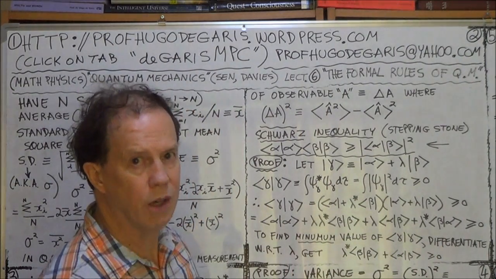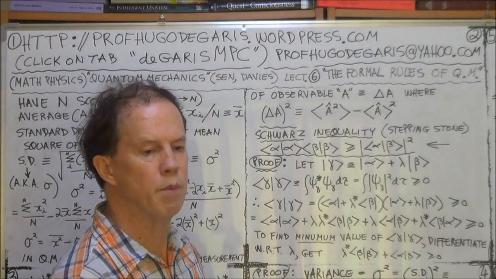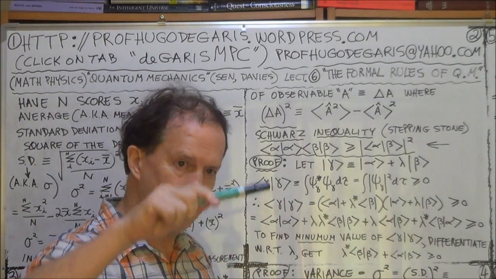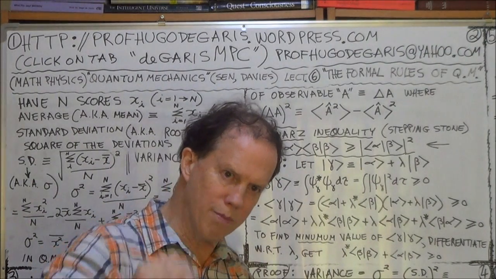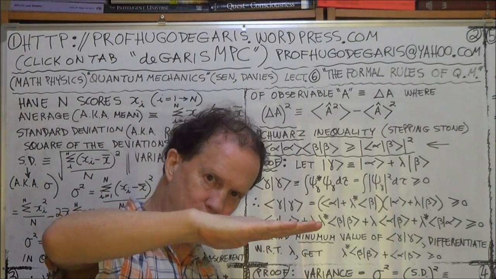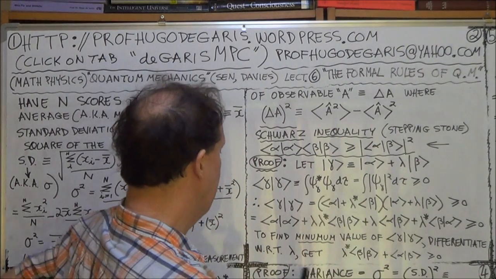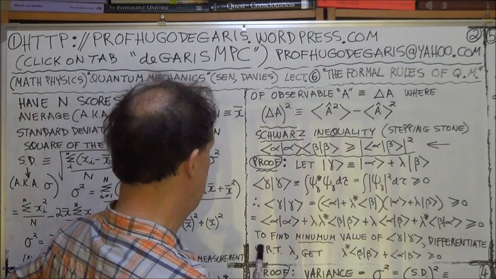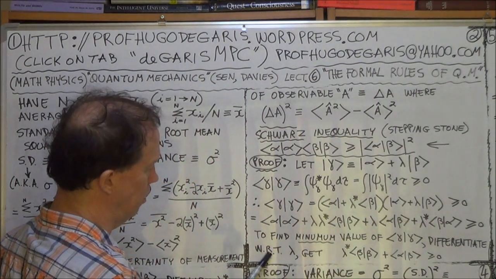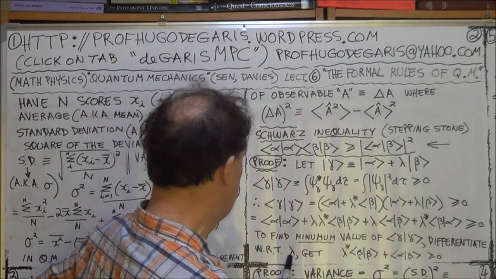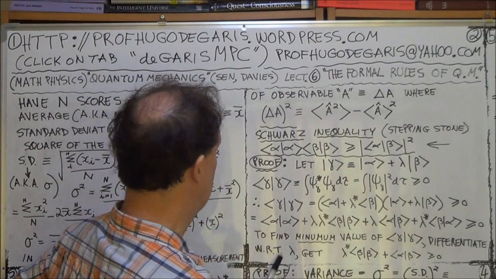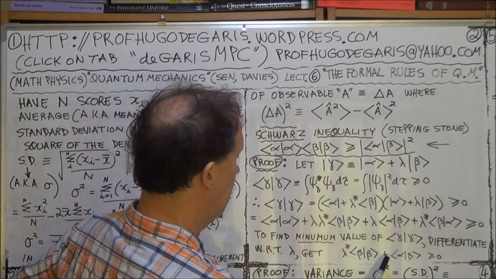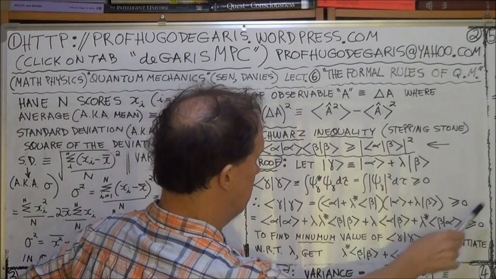Okay, so let's find the minimum value of this. It just becomes calculus: the maximum and minimum. You take the derivative and let it equal 0. Then it has to be either a minimum or a maximum because the gradient is flat, 0. So differentiate this with respect to lambda. You'll get lambda star bracket beta beta here, and you'll get bracket alpha beta here, and all the rest 0.